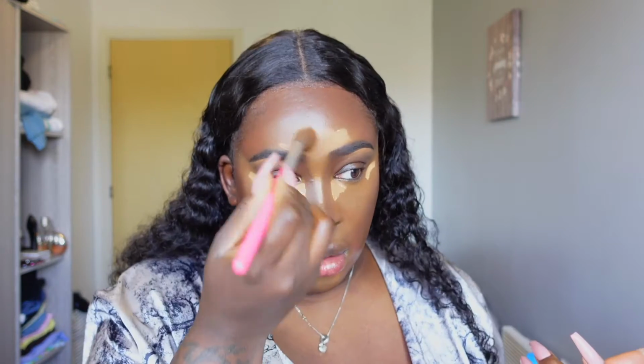And with this concealer, you don't want to really let it sit too long because it will just stay there and it'll be hard to blend. So as soon as you've got your highlighted areas done, just go into blending it and you're gonna get the coverage that you need from it anyway. And just to erase harsh lines, you just go in with your foundation brush and just tap the end. Don't go in too hard because you don't want to remove the product, so you can get a nice seamless situation. So I'm just gonna go into the inner portion of the eye, making sure we get a nice blend.